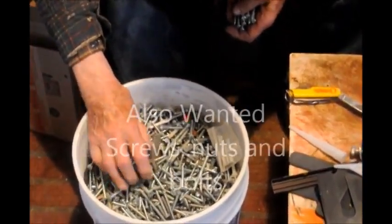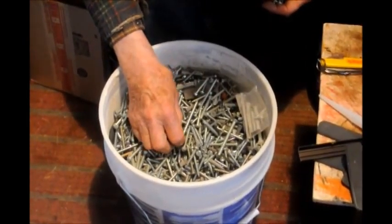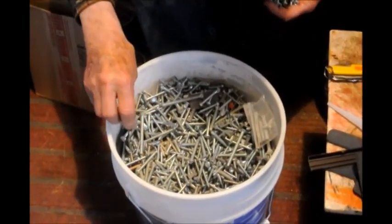As you can see, this old geezer here is getting screwed. He's got a lot of screws to go through in there, and he'll be working for quite a while sorting this stuff out. This is how we keep him busy, and he does one heck of a job collecting these screws up.